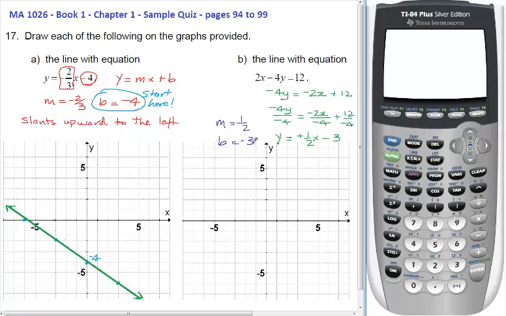Now it's a positive slope, so I know that slants upward to the right. Where do you start each time? Your starting point is your y-intercept. So find that point on the y-axis. There it is right there. And label that point, negative 3. Now from that point, leave your pen on that point and use your slope. Rise 1 and run 2. Rise 1, run 2. Or I could go down 1 and to the left 2. And all those points you can see are in a straight line.